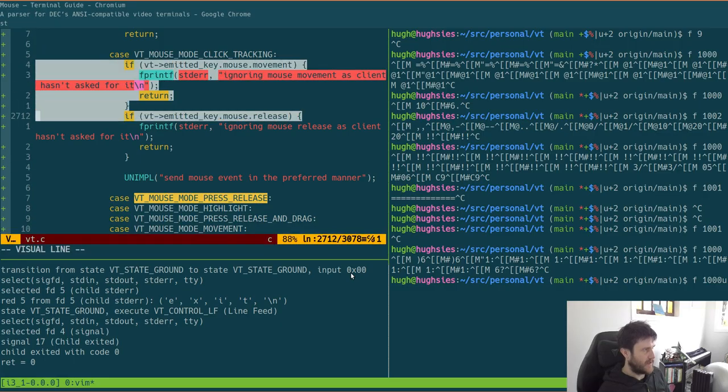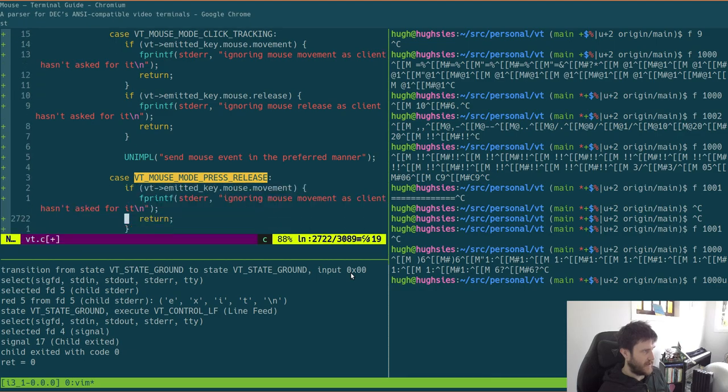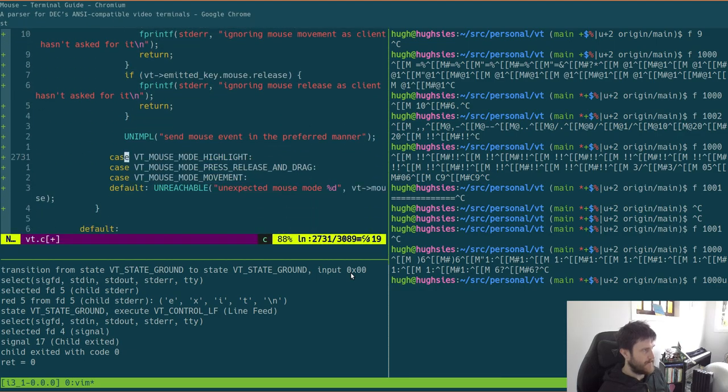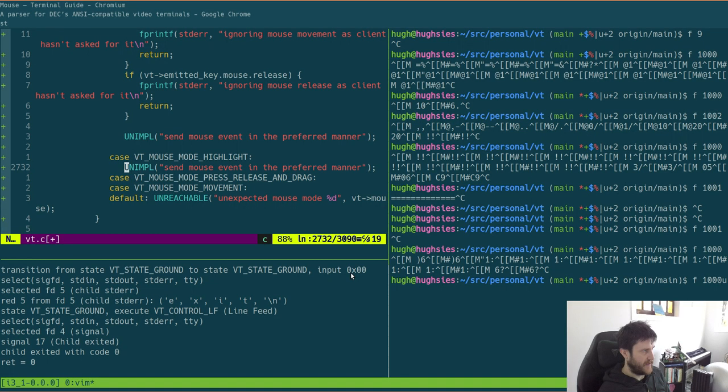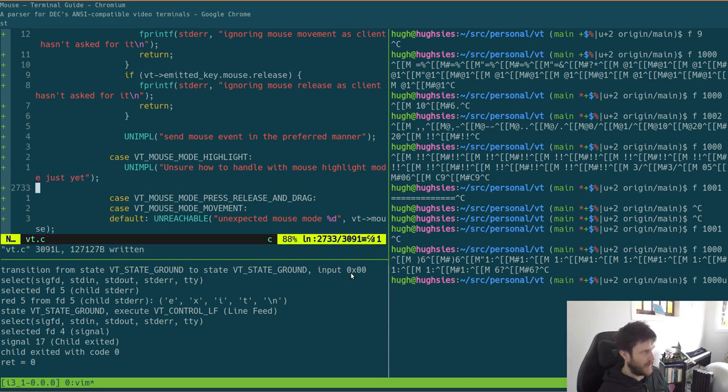So I think this is roughly what I want for this. Unimplemented for this. Unsure how to handle with mouse. I like mode just yet. We can work it out at a later point.